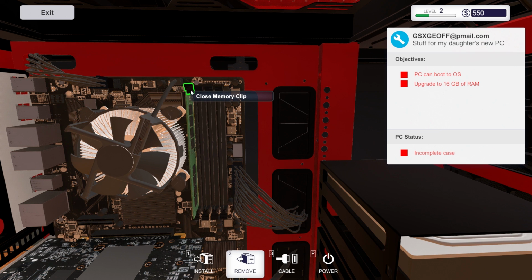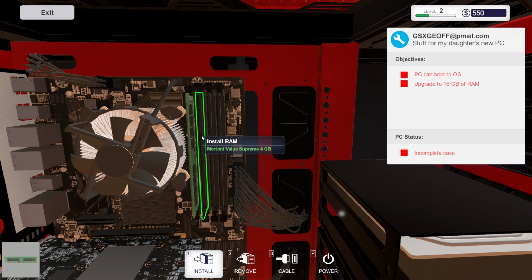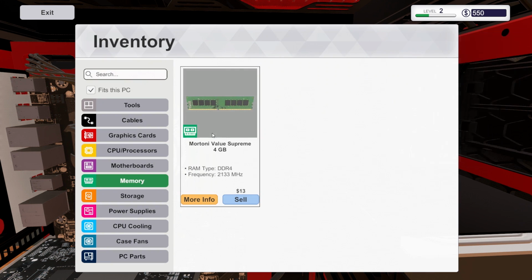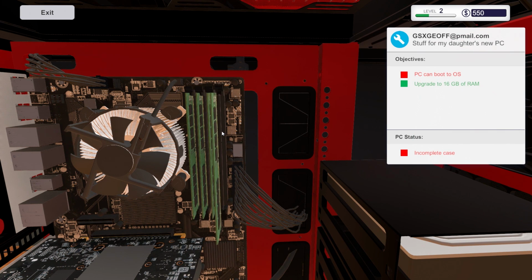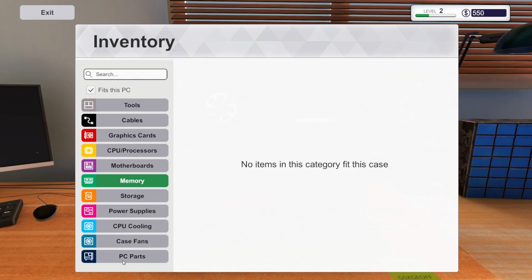Install that. And open all these. I mean, technically, I didn't need to buy all these sticks of RAM. I could have done 2 8s, but why not? Why not buy all the RAM?